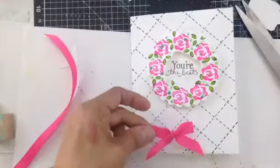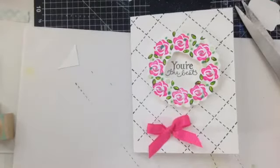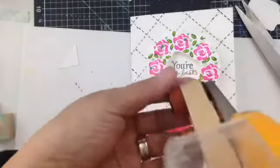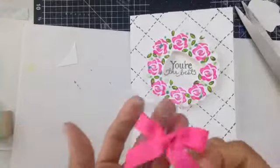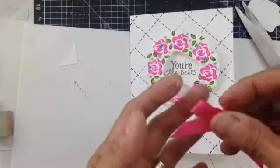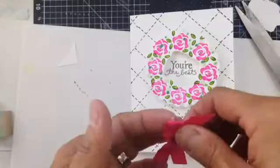And then the way to attach it is you take your ATG gun. I've shown this before. It's my favorite adhesive. You just put it right on your fingers like this, and just attach it like this. I'm going to do it right here. I just break it off as I need, like that.